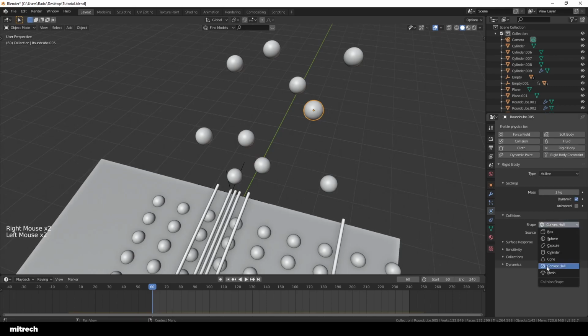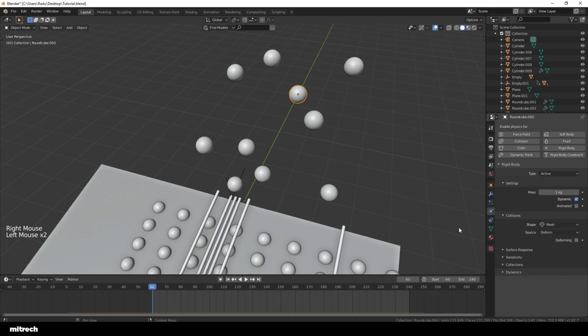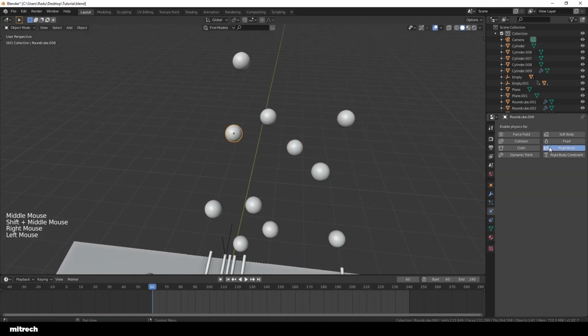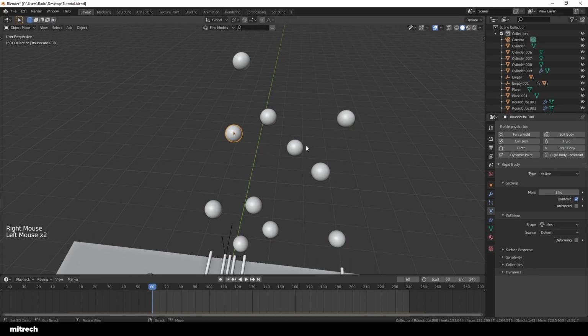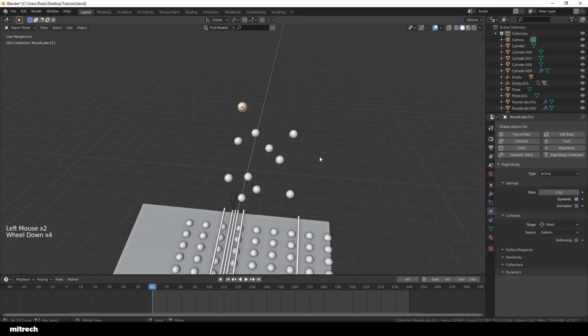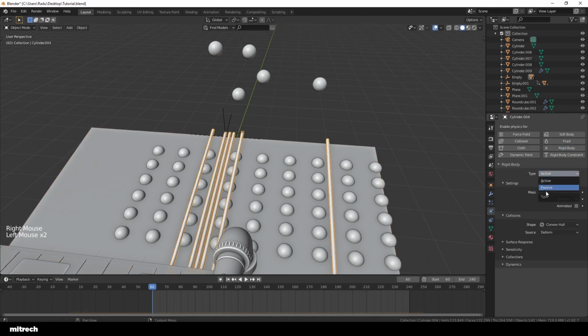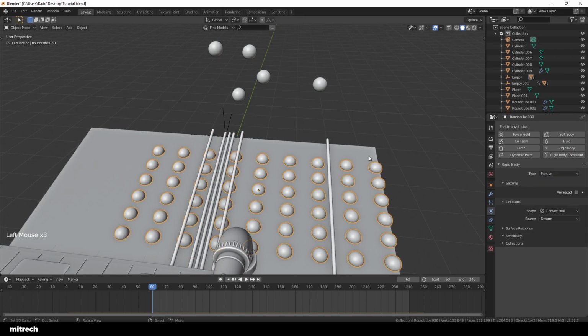I know this is completely boring and not fun at all, but sometimes you gotta do what you gotta do in order to make things work the way you want it. So yeah, add rigid bodies to all of those, rigid body and another rigid body finally. Yep, that's alright. Rigid body, type passive to those, passive, and passive one more time.